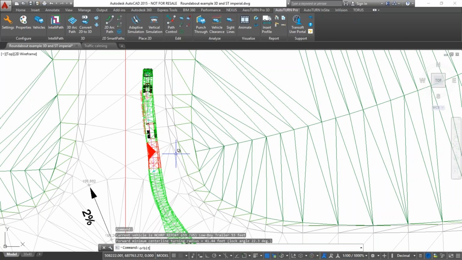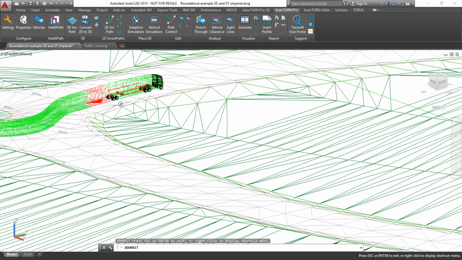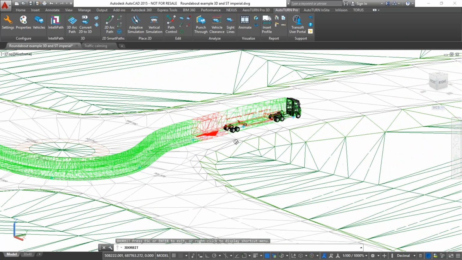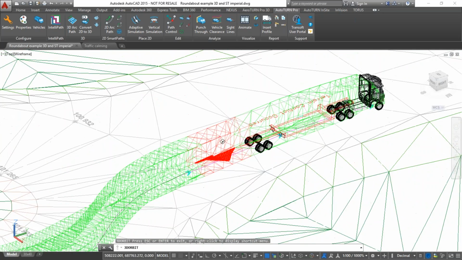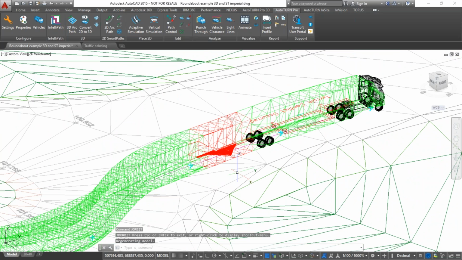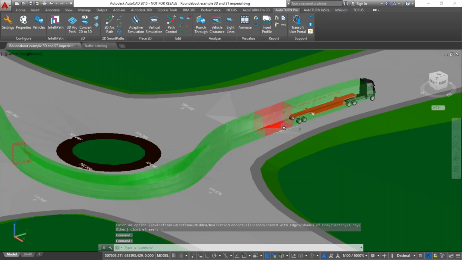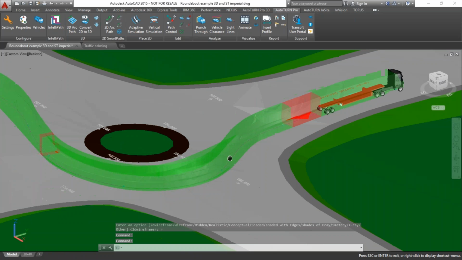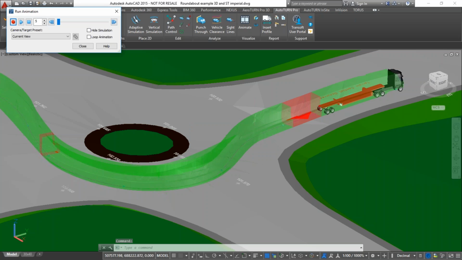So if we orbit this a little bit, let me just do it fairly slow. So you guys can see we have our vehicle somewhere over here scraping the surface. Let me just change to a realistic mode so we can see it a little bit better. And you can see how this vehicle is having some conflicts here and there. We can animate this. And okay, we have our interface there.